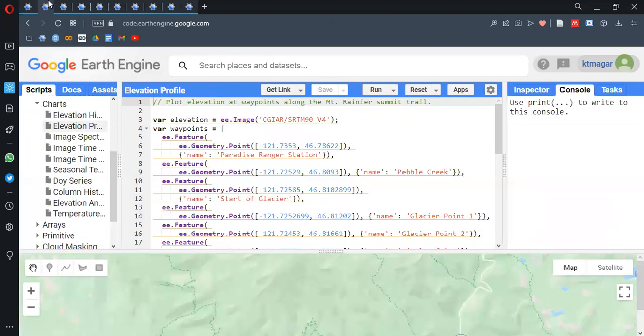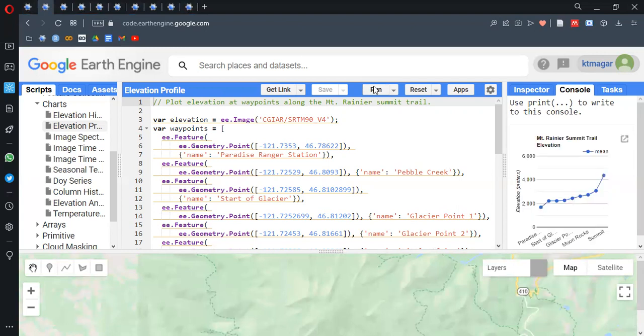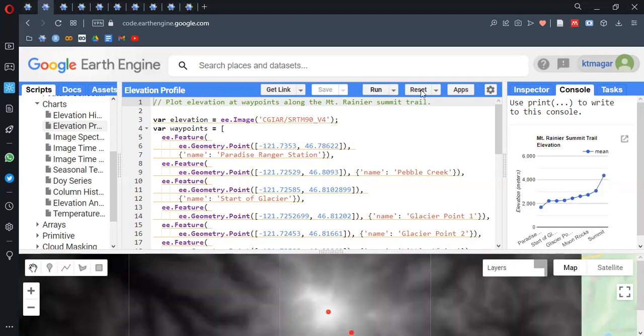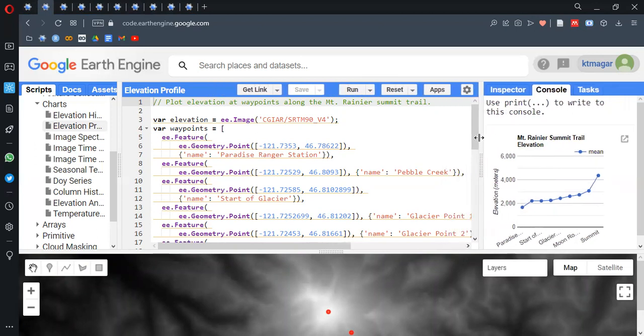Here we have the second example, and we run this again. We are seeing different dotted lines being connected, and the data here is the same as in the previous one.